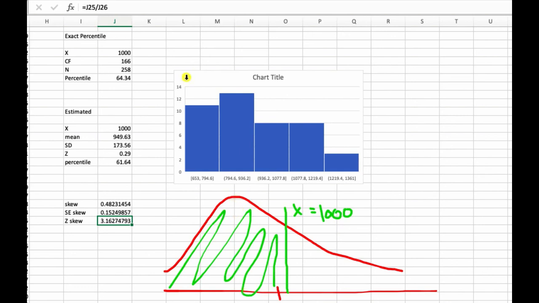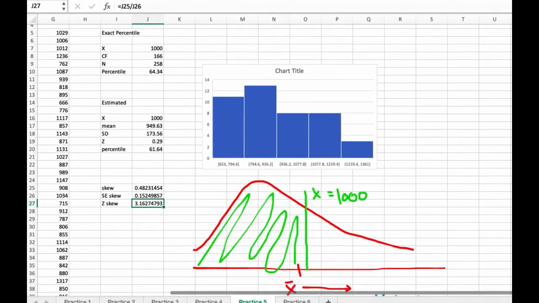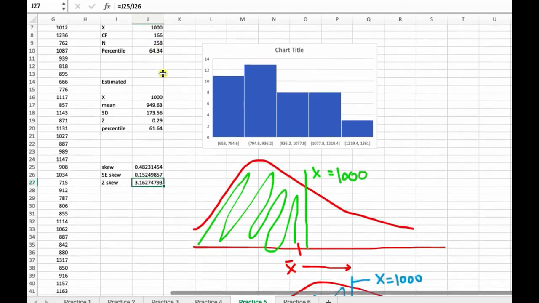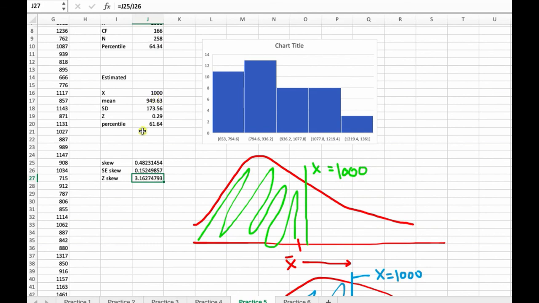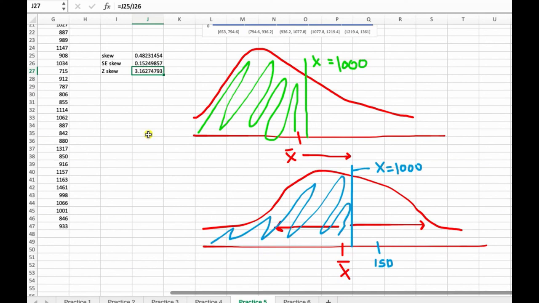So it's important when you're calculating percentiles, you understand what you're looking for, right? Are you interested in someone's percentile within the exact sample they were calculated in, or do you want to know what their estimated percentile would be if your sample was representative of the population? So when we do estimated percentiles, we assume that we have a normal distribution. When we do exact percentiles, we just have to go off of whatever the distribution shape is that we have. And then we just need to be mindful how that distribution shape might affect the percentile value that we calculate.